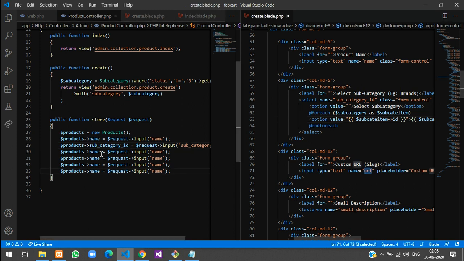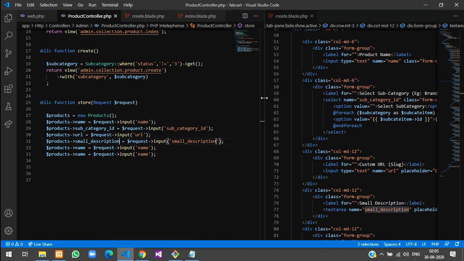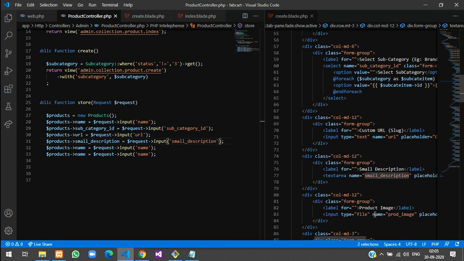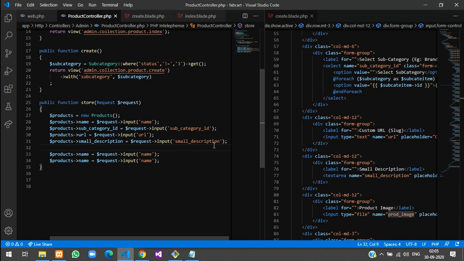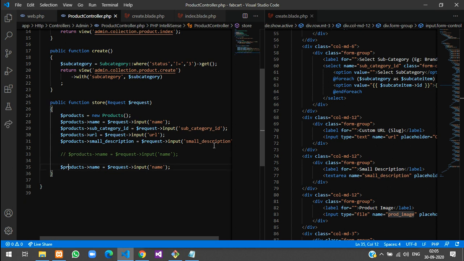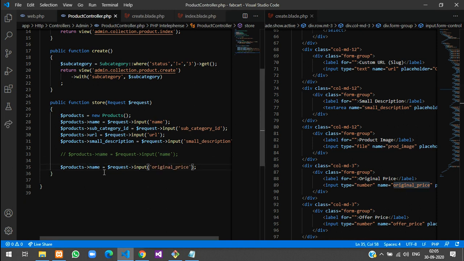URL, small description, and then product image. So product image is nothing but one file, so let's leave a space for it now, and let's continue with the other one, original price, and type everything. So let me finish that.